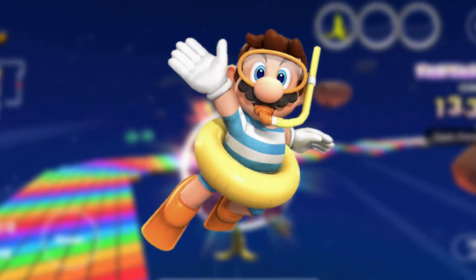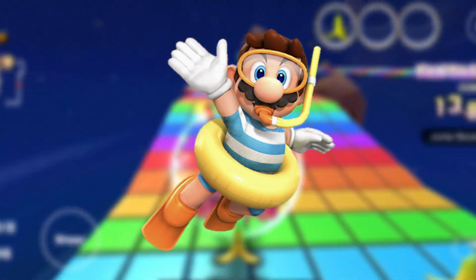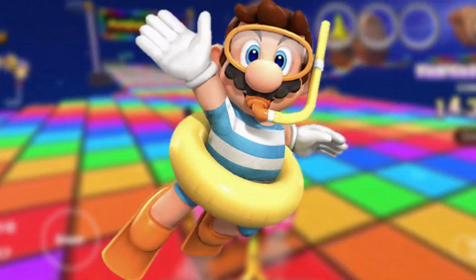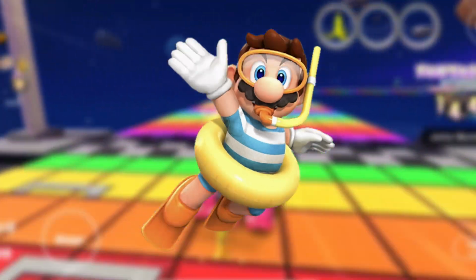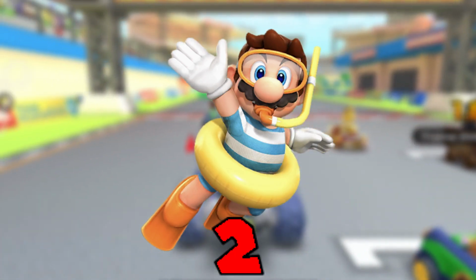Mario Swimwear, on the other hand. Oh. He has never looked so unable to swim in his life. He can swim faster than like an Olympic athlete, yet here he is, wearing a tube, flippers, and a diving mask. He just looks ridiculous. The design is all over the place.